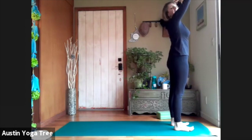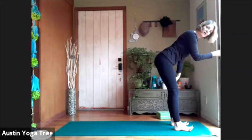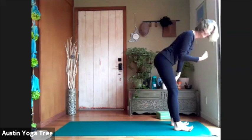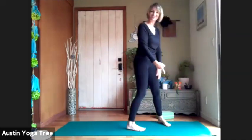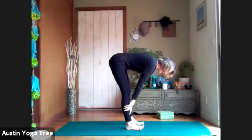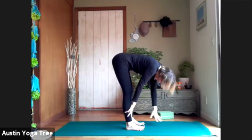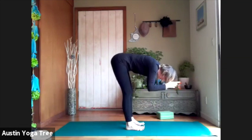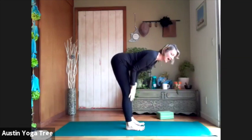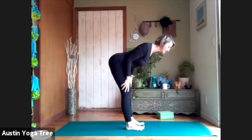On your exhale, micro bend your knees, hinge from your hips, and you can draw your arms wide and down. I'm going to hit a wall, so I'm not going to go any further. You can go all the way back down into your forward fold. Whatever version you're taking, Uttanasana. If you want to release the shoulders, the head, the neck, you're more than welcome to. Inhale, back to that halfway lift. One more time, opportunity to improve our posture and strengthen our back.